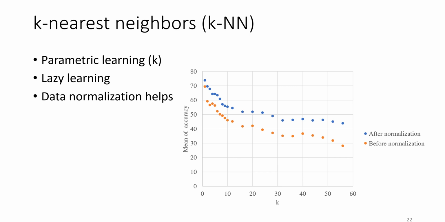And as you can see, after I normalize my data, in the blue curve, the data is normalized, and in the orange curve, the data is still not normalized. And the blue curve is almost in all cases above the orange curve, showing a 10-15%, maybe more, increase in the accuracy when my data is normalized. Sorry, it's normalized.